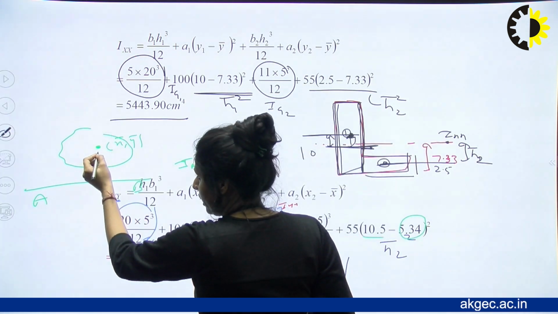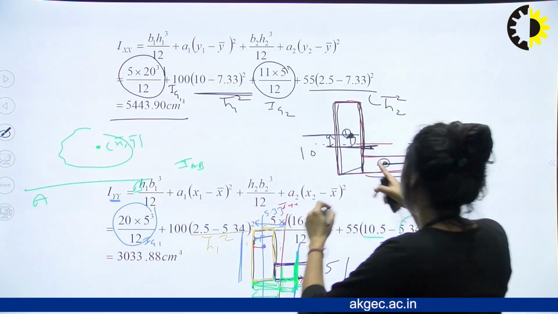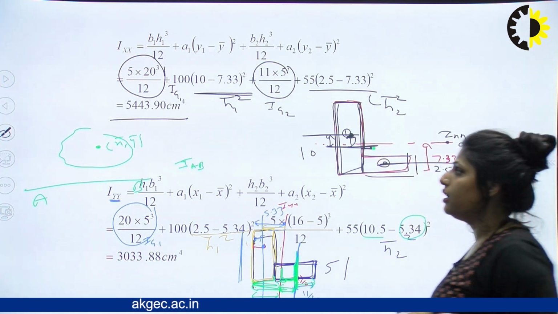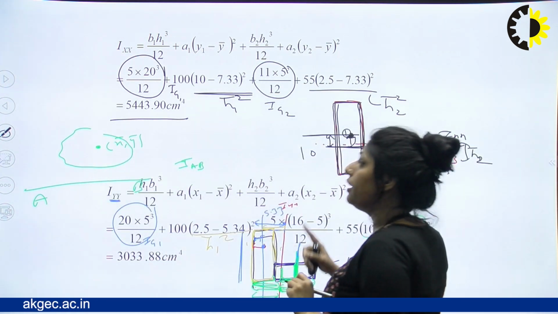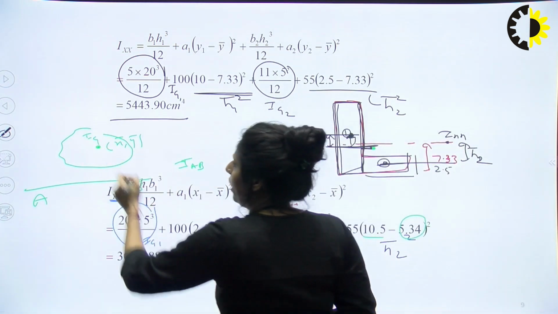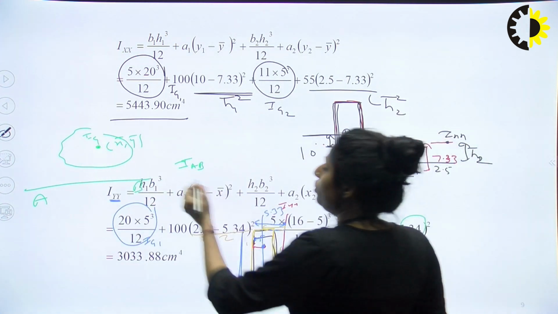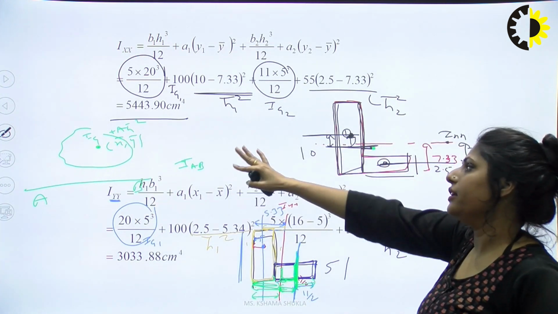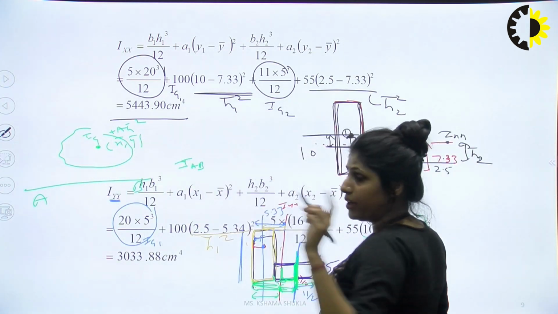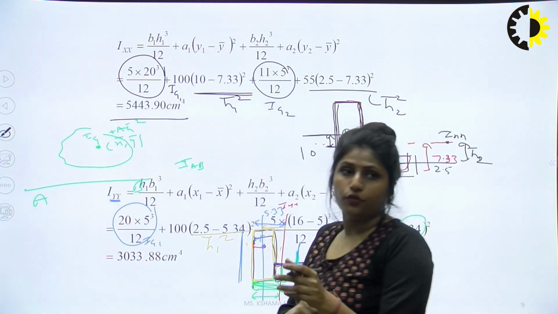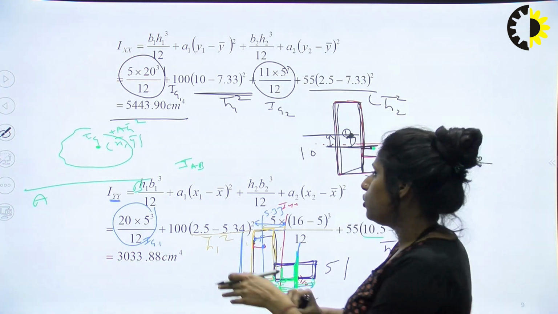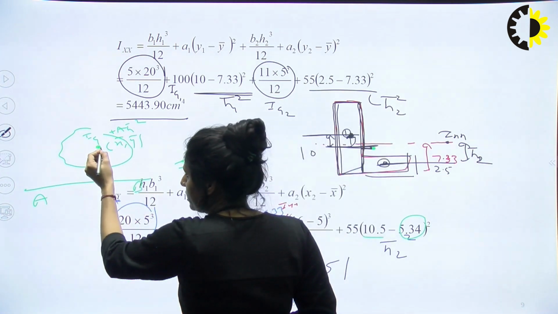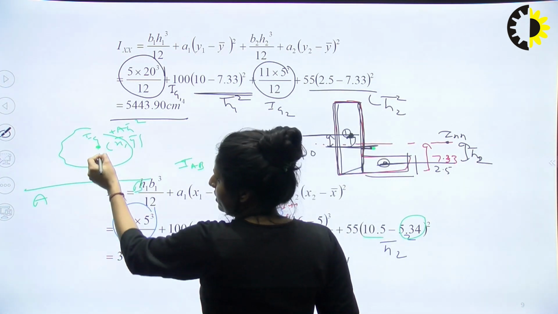now I just need to find the distance between the neutral axis of this particular diagram, that is, the composite section CG is this. So we need to first find the centroid of this, and find the IG about this section. Now just add it with A h bar squared. A is simply the area of this section. The value of h bar is tough for students to find, so understand it properly. It is the distance of CG from the reference axis.